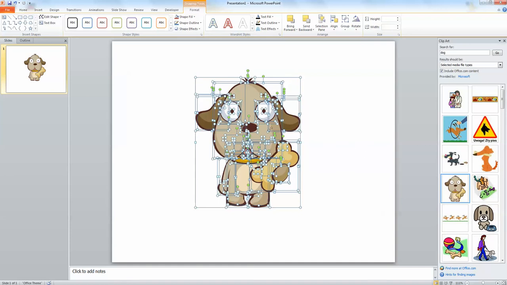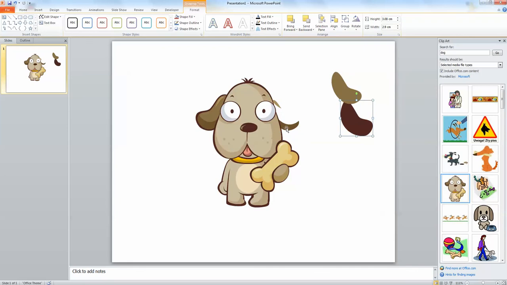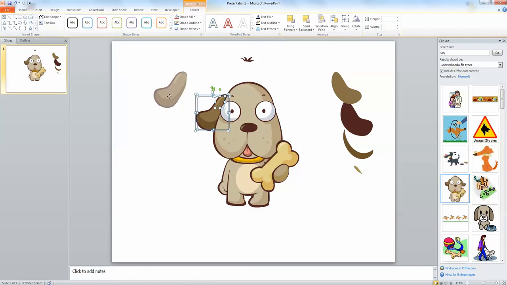I'm going to click off because at the moment everything's selected, and at this point you can then see that you can start pulling out the individual objects that make up this particular vector graphic. Now the hair's come off here in one piece, but you'll notice that the ear is in 4 pieces. If you want to keep things together, you need to select all the objects at the same time. Now to do this, hold your left mouse button down and drag a box over that particular area. I then move all of them off to one side. Now that's all of the objects, those 4 objects there, that make up that ear.